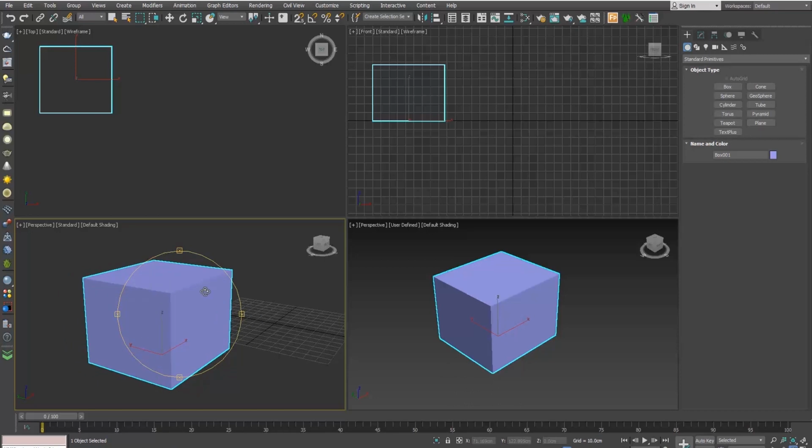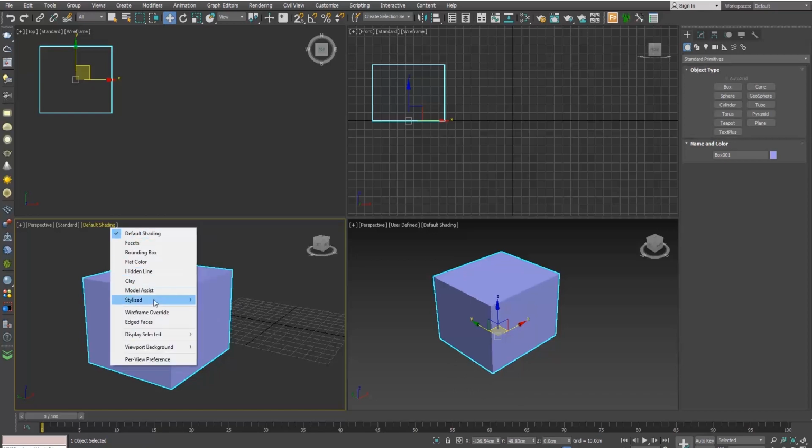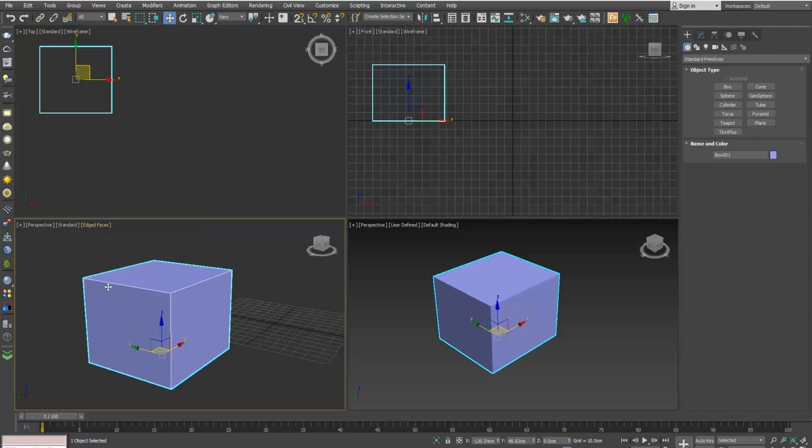The default shading option allows us to see the color or texture our object has. From the options you see here, I use wireframe for the top view and the elevations and default shading for the perspective view and the camera viewports. Another option I use a lot is the edged faces, which let's say is a combination of wireframe and default shading. So in this case, we see the object with its color and the edges are also highlighted. I never really use the standard menu, so I will skip it.